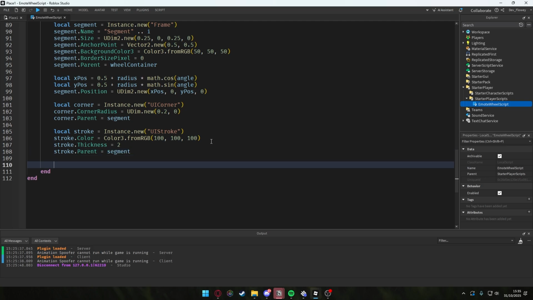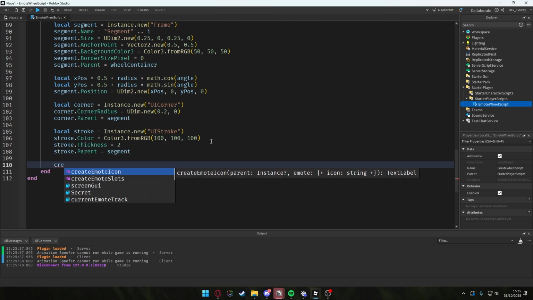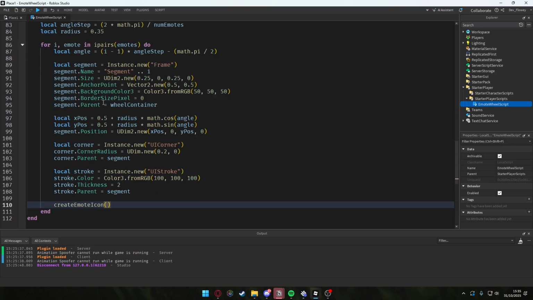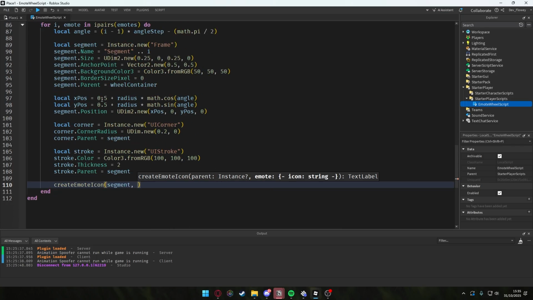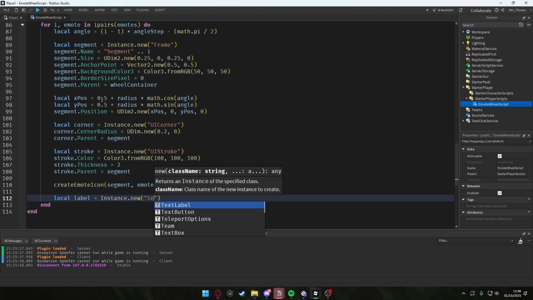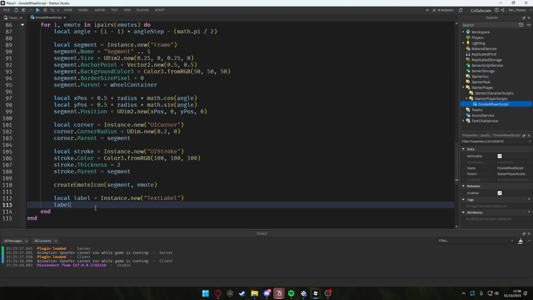Then we're gonna create our emotes, which we made in this script. Create emote icon. So this is this thing, and we're gonna place our segment inside with our emote inside. Then we're gonna add a label so we know the name of the emote. Local label, which will be Instance.new TextLabel. I'm gonna copy this.